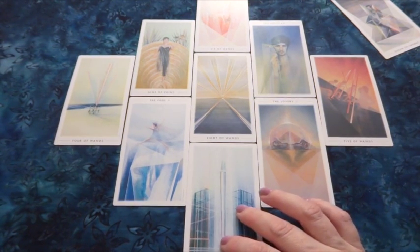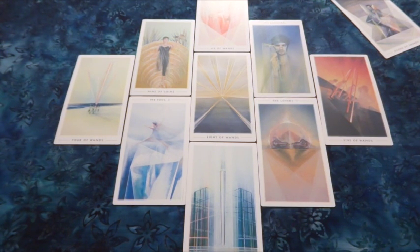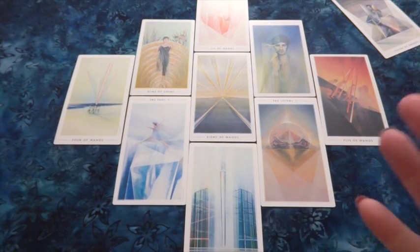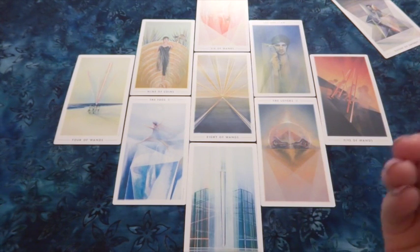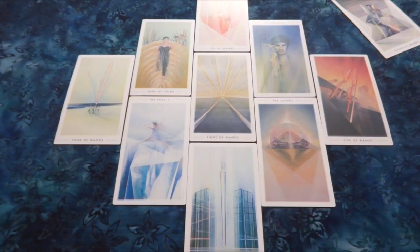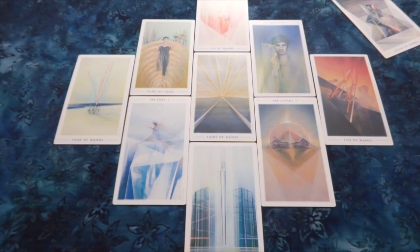So then I would look over here to ask, what is some weakness, and maybe something that needs touching base on, to be aware of, so that you can bolster it. And I think that is what I've already touched on. For me, aces are that core, that seed of a particular suit. It's the potential of a suit, and this being swords, I do think she's got herself into a period of overthinking. She is very much a swords person, very similar to myself. So I think there is some overthinking going on.